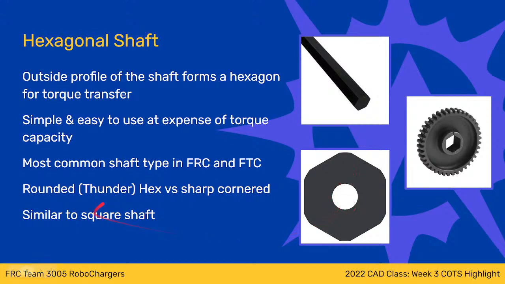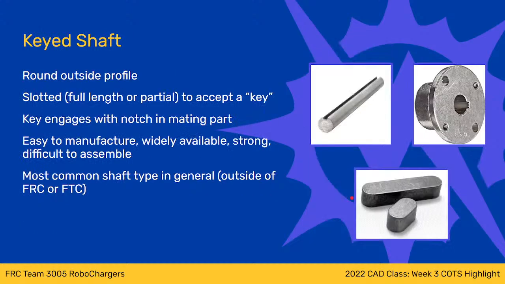In the case of thunder hex or rounded hex, it usually does, and that has another purpose that we won't bother with right now. The thing to understand, though, is that the material in the center of the shaft does not actually add that much strength. It's mostly the material around the outside that's doing most of the work. So you can put a hole right through the middle of a shaft, and it really does not make the shaft any weaker. So that's something to keep in mind.